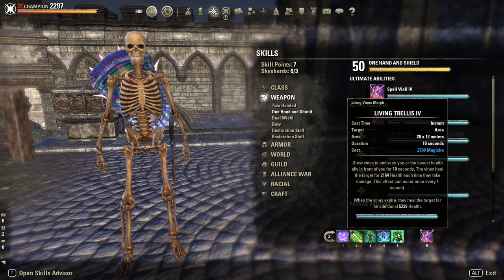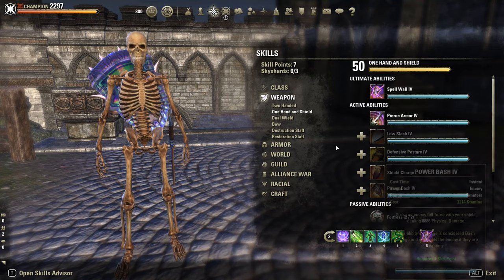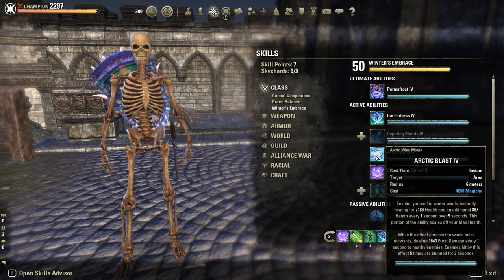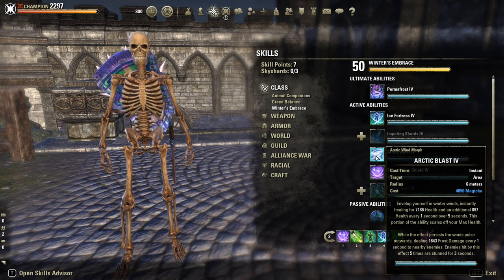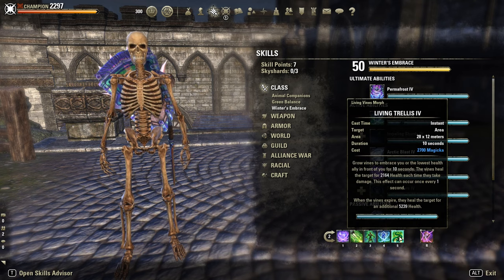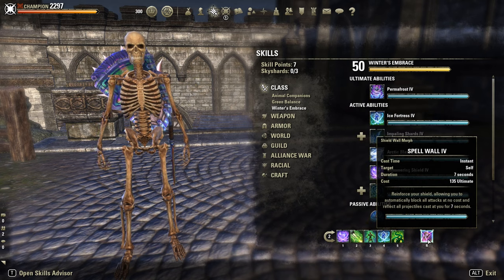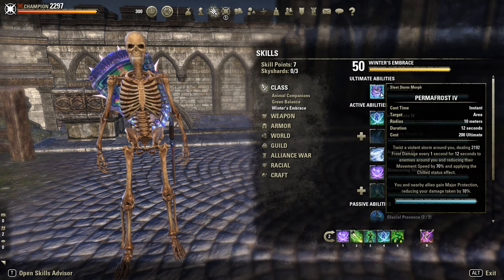At 40k HP, you can deslot Living Trellis for Arctic Blast. Then Arctic Blast should be probably better. But under or below 40k HP, Living Trellis is definitely better. Defensive ultimate, Spell Wall, or in small scale, even Permafrost for major protection.